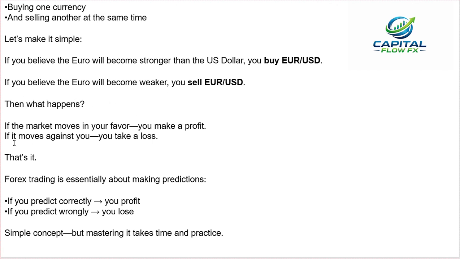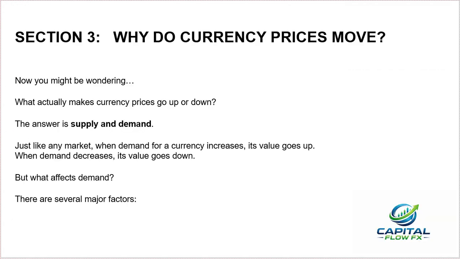Then what happens? If the market moves in your favor, you make a profit. If it moves against you, you take a loss. That's it. Forex trading is essentially about making predictions. If you predict correctly, you profit. If you predict wrongly, you lose. Simple concept, but mastering it takes time and practice. Okay, so that is section 2.